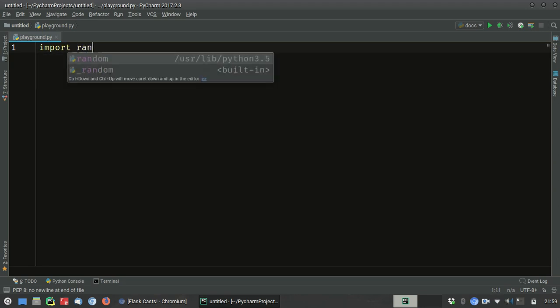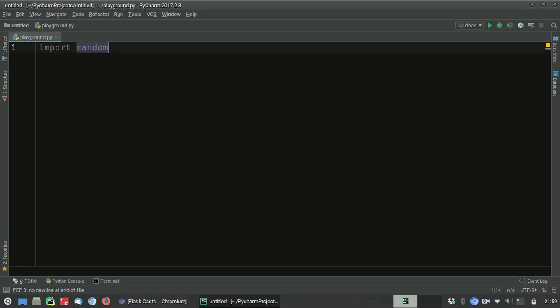Import random, which is in the standard library, so you can do that without having to install any additional Python package. And this just kind of shows you the power of Python, it can generate random numbers.